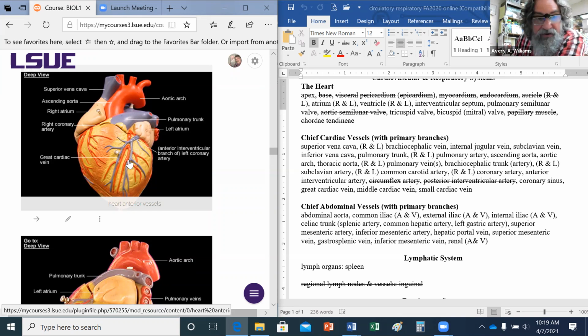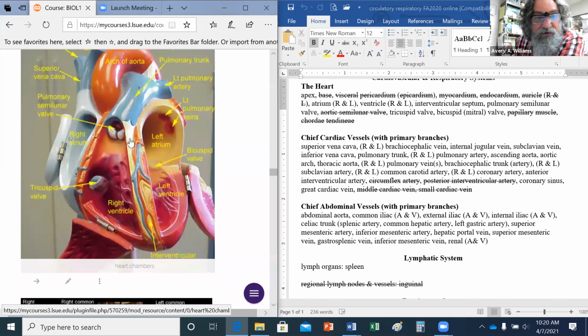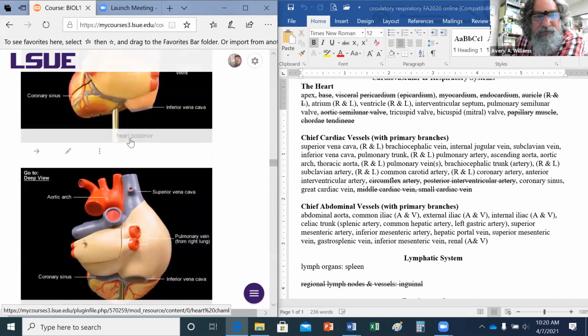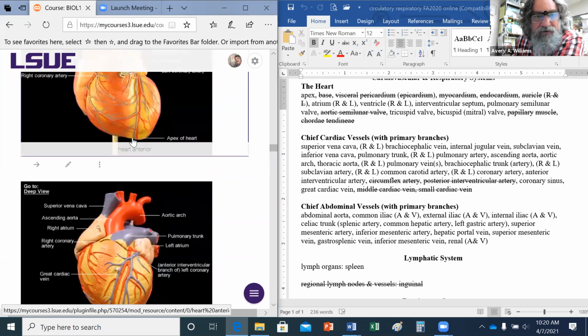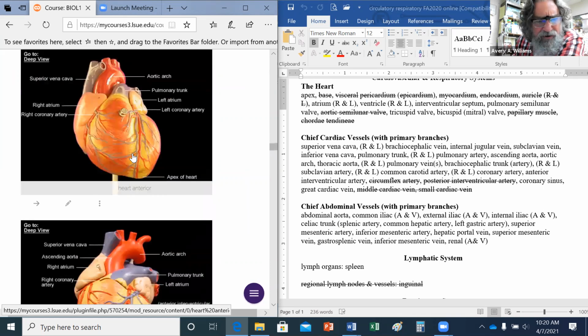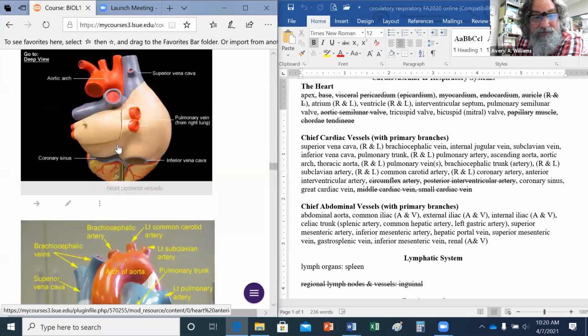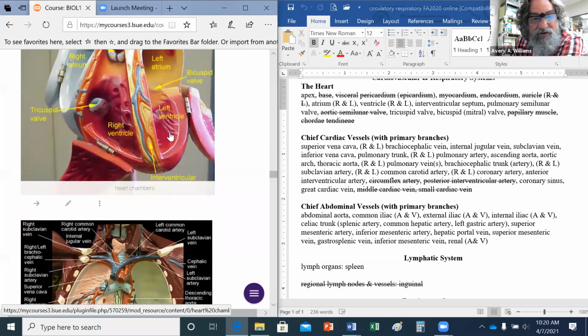And so, but it all starts, let me go down here. Well, where do they point it out? Oh, here we go. Right here, see ascending aorta right here. It begins at the aortic semilunar valve when it comes up. It's like the straight part that's ascending straight up. This is carrying oxygenated blood, red blood, from the left ventricle right here.